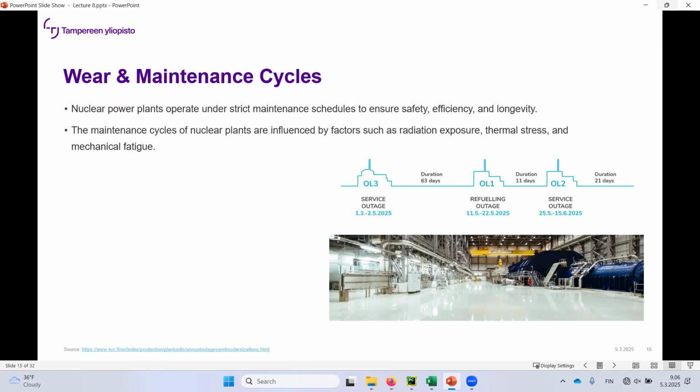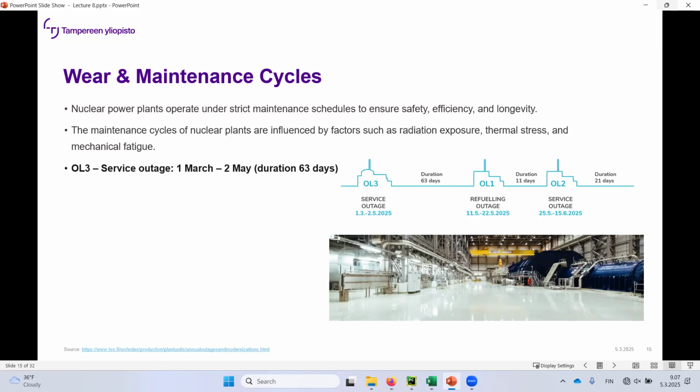So you can just say we had these capacity factors for the renewable power plants. So wind and solar. I guess we didn't touch on solar, but wind and hydro. So the same thing could go for a nuclear power plant or whatever kind of power plant, 0 or 1. And there can be planned outages. And then based on the historical data, you can make this availability modeling. For example, I use this Poisson distribution in here. So Olkiluoto 3 service outage from 1st of March to 2nd of May.